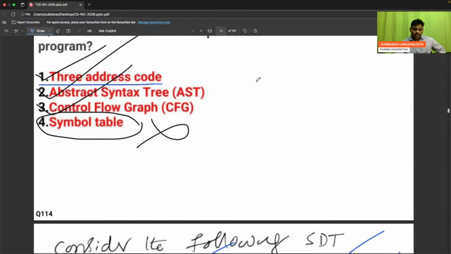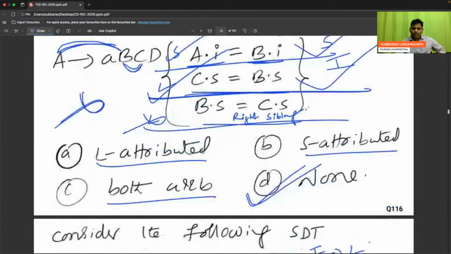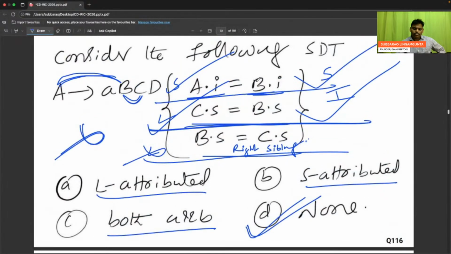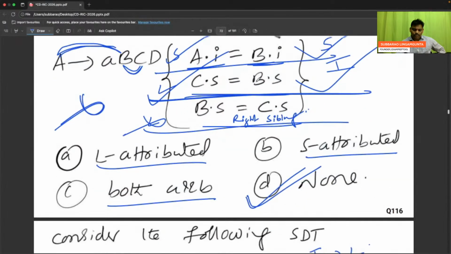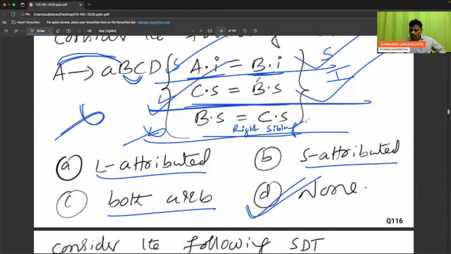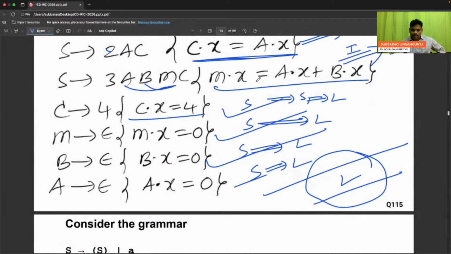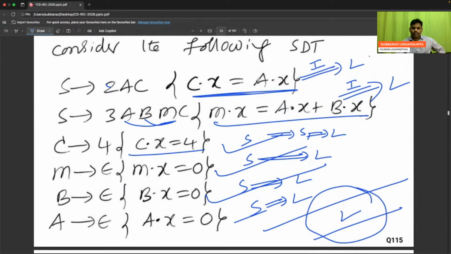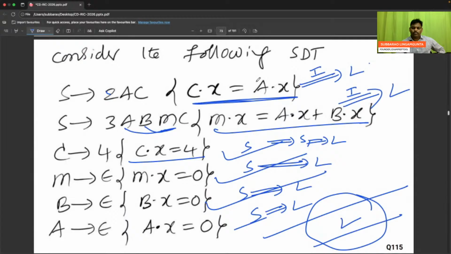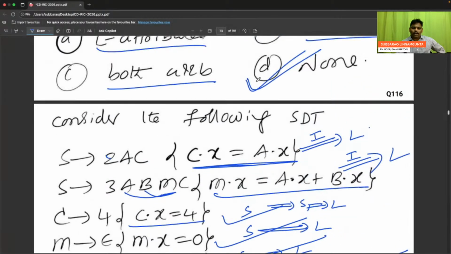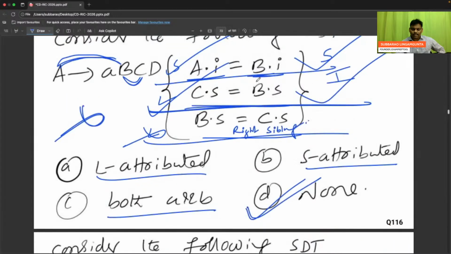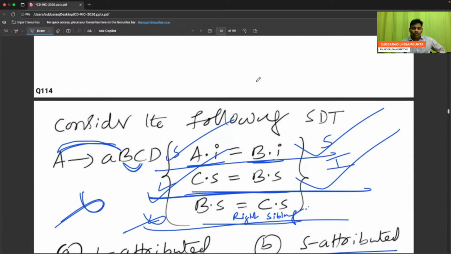That's one, right? Where is the 115? It's a 114. Okay, it is a 115. Yeah, I got to know. Shiva, I got to know what you are saying.